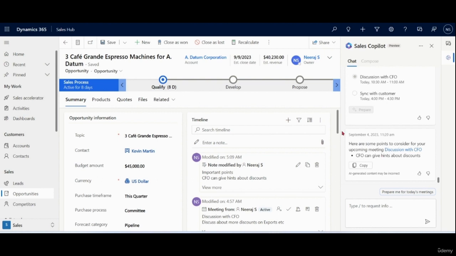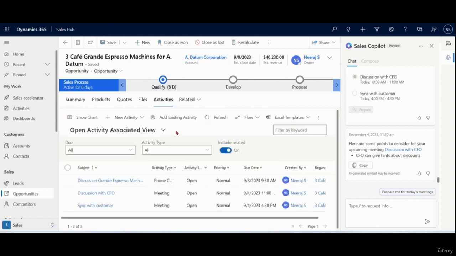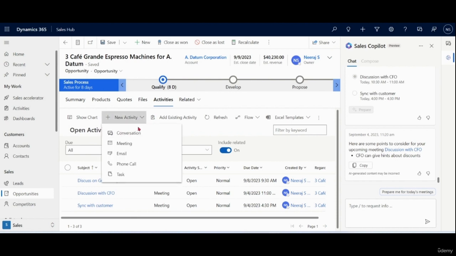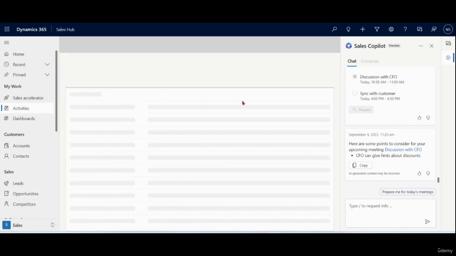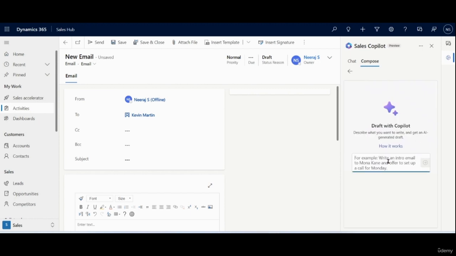Now we will move to our next option, compose email. You can see over here, the compose option is grayed out. Let me go to activities, Email. Now this option is enabled. Describe the email you want.